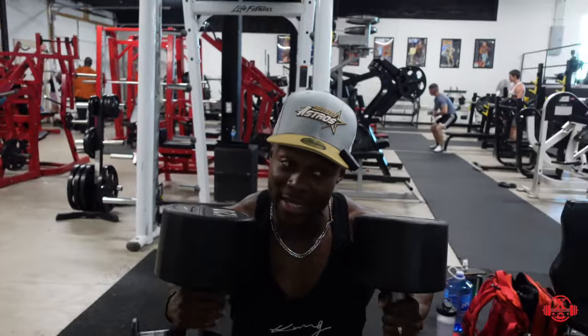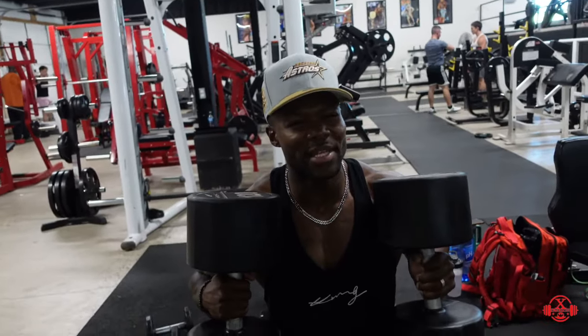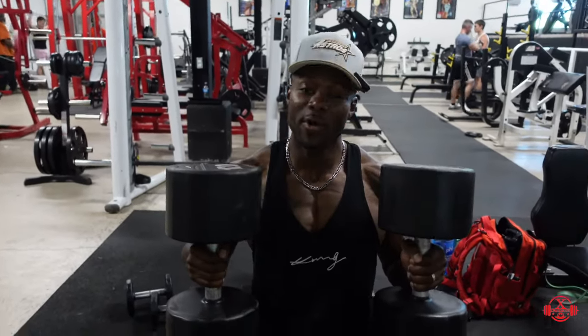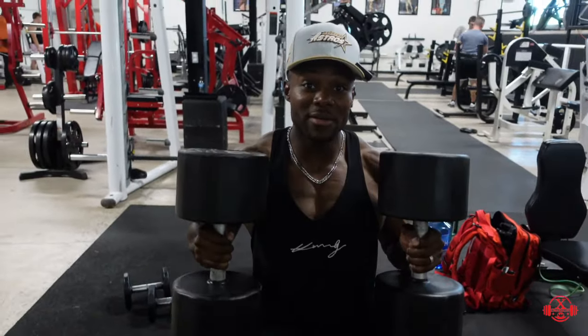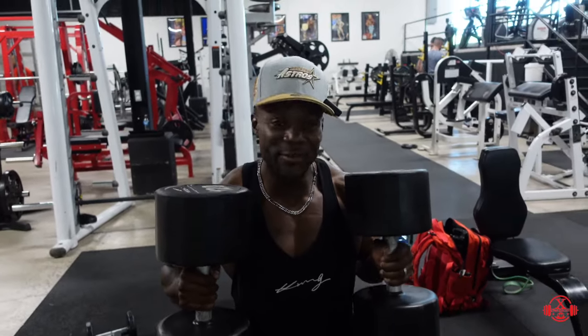So normally when coach says you can get a cheat meal, that means you're about to change something in the diet, and normally it's cutting carbs. So while we got the carbs in us, I'm gonna go ahead and keep trying to push for strength. So I got the 120s right here. We're gonna try to rep it out. Like my man's back there, y'all probably can't even hear him. Let's see what we can get.